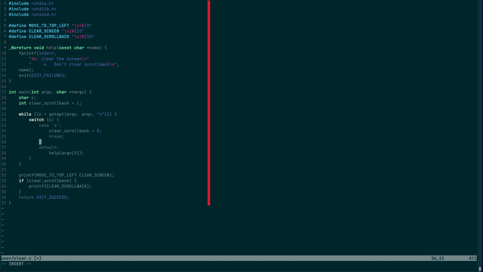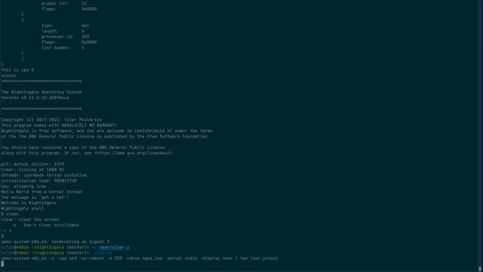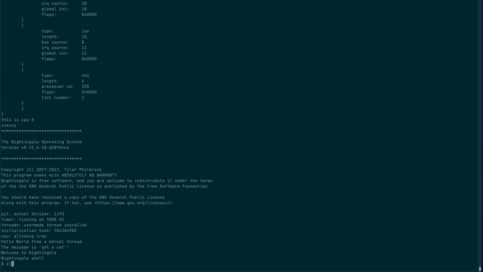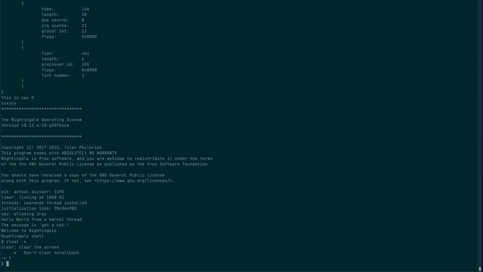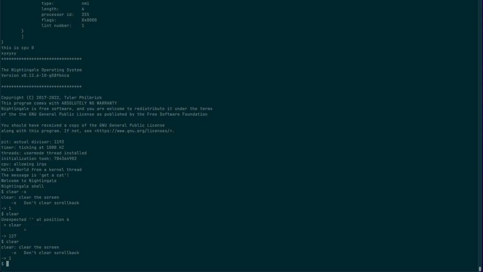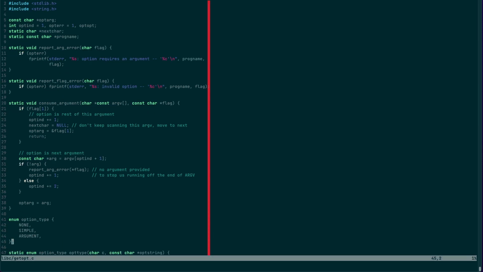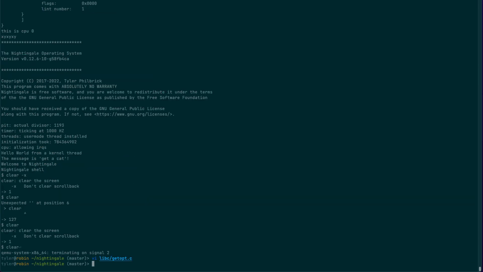I would have expected that to return 0 and just not run the loop anymore. Clear -x, clear anything. Clear is just clearly not working. I wonder why that is.